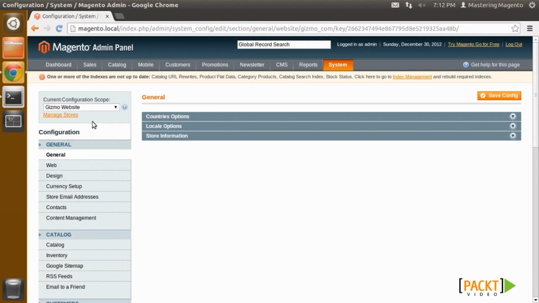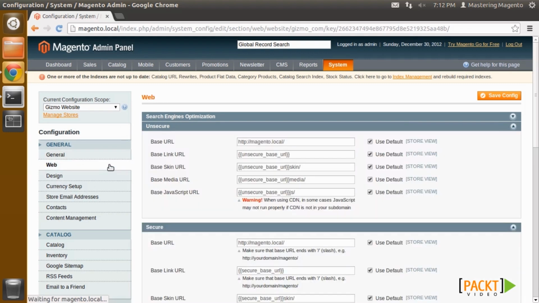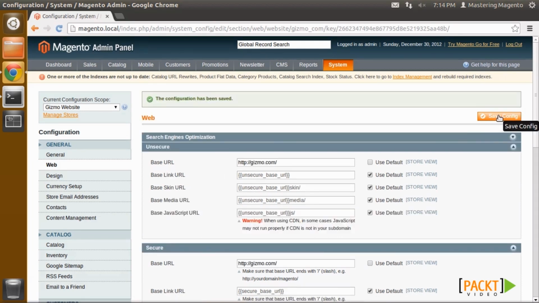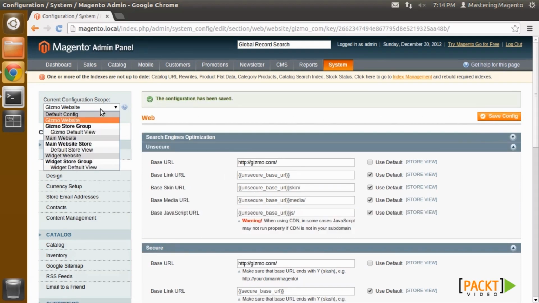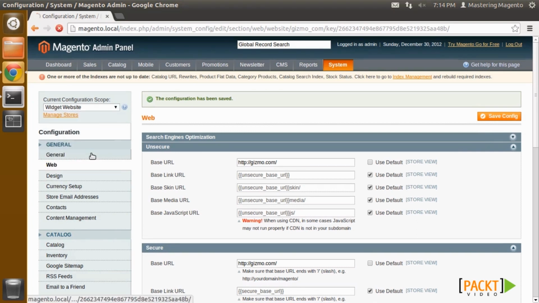We then need to navigate to the General Web tab and change both the unsecure and the secure base URL. We do the same thing for our widget website.